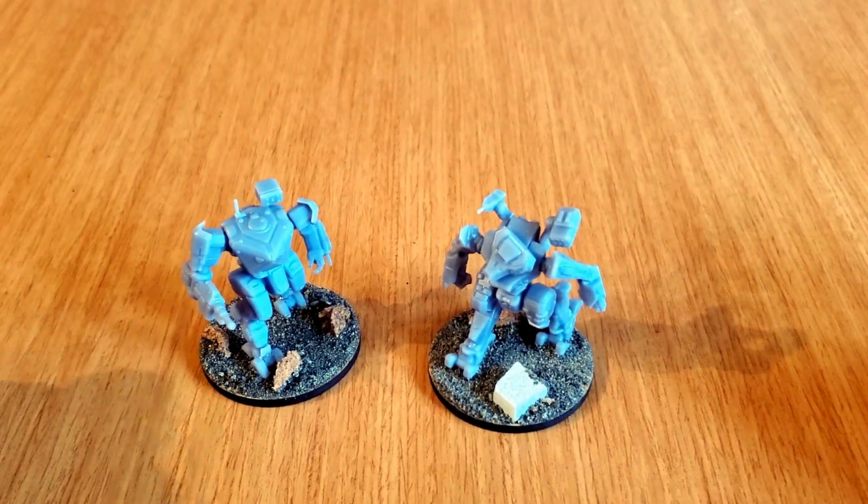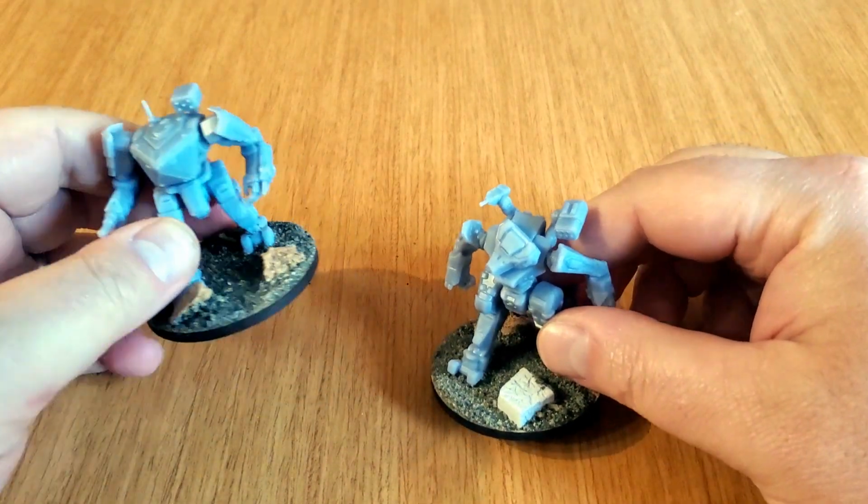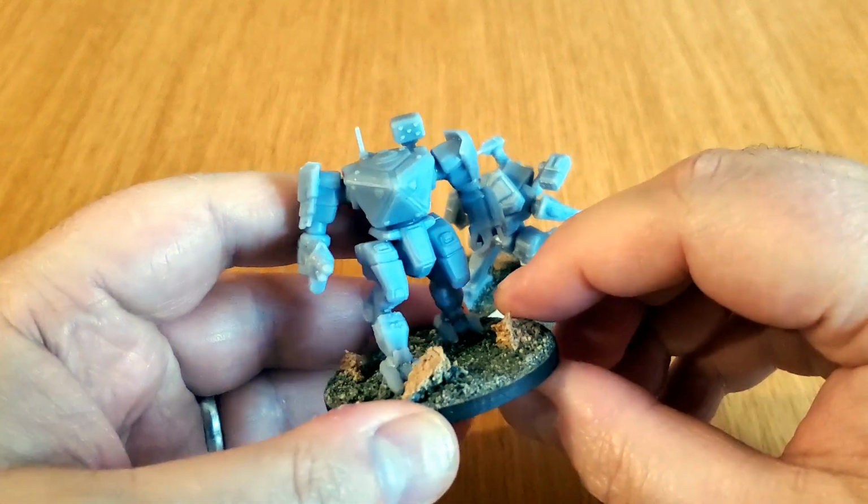Okay, so I built these war mechs last night, and I wanted to show them to you. They went together really well.